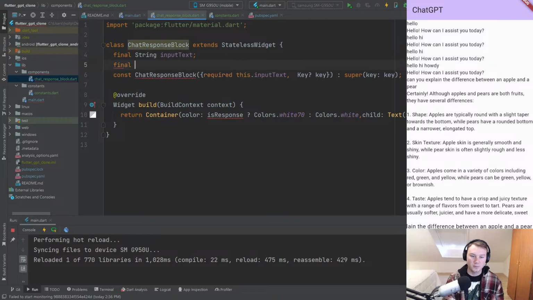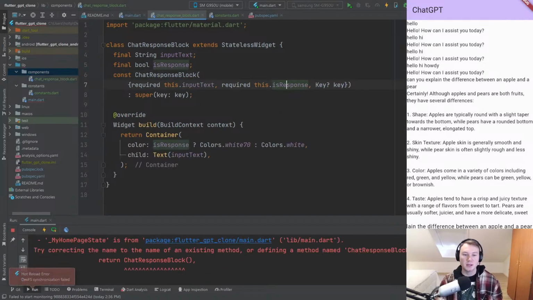And then we want a Boolean that is response. And so this is also going to be required.